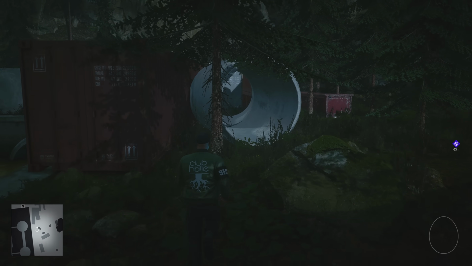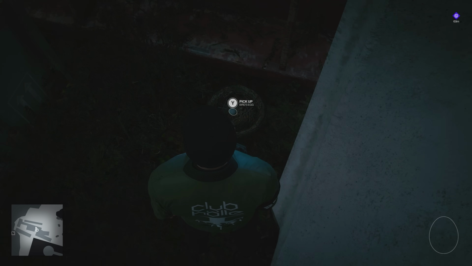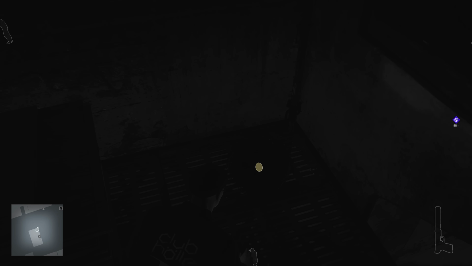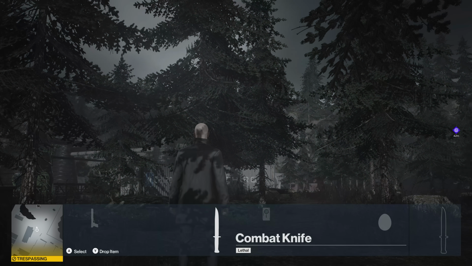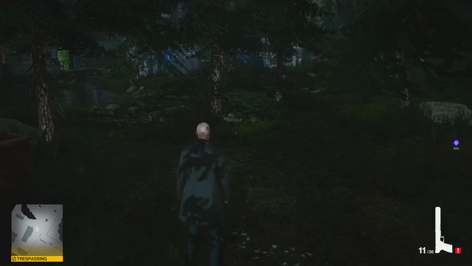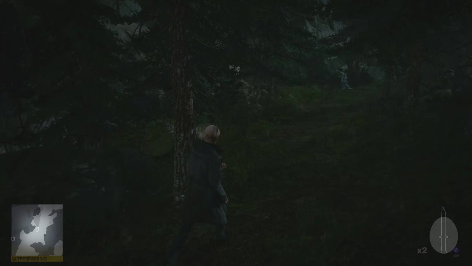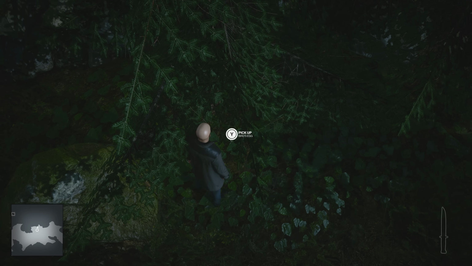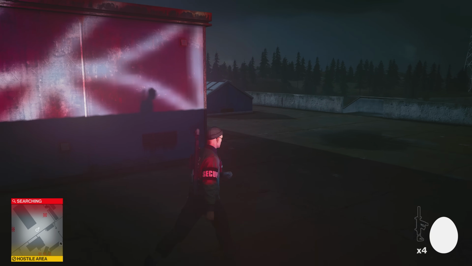On the Berlin level, you can find 4 eggs. Here are their locations. After finding the 4 eggs, throw them at the graffiti on the roof for this to happen.